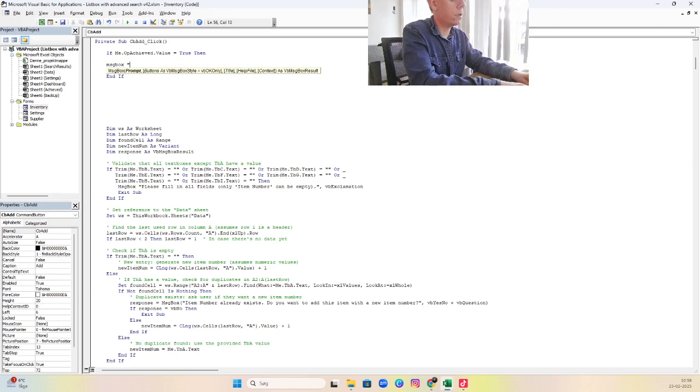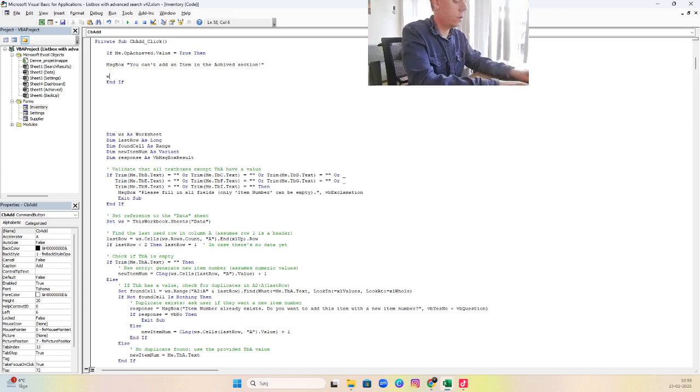Yeah, we can just write something with, "You can't add an item in the archived section." Yeah, something like that. And then it's important that you Exit Sub.